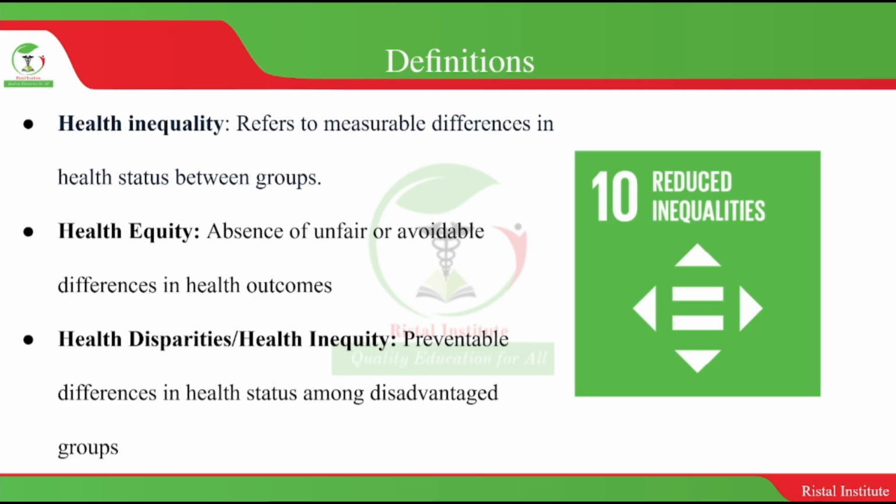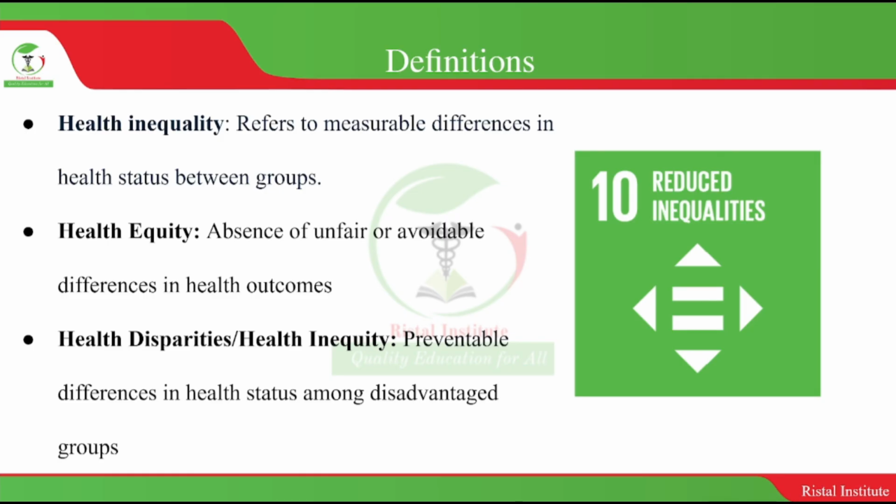So with inequity, it is unjust, unfair, and it is preventable. Okay? And then the term health disparities can be used interchangeably with health inequity. Okay? I think that definition is quite okay. Health inequality emphasizes that however much you try to give people the same level of care, there will always be a measurable difference in health status. It only becomes a problem when that difference is because some decisions are unfair.